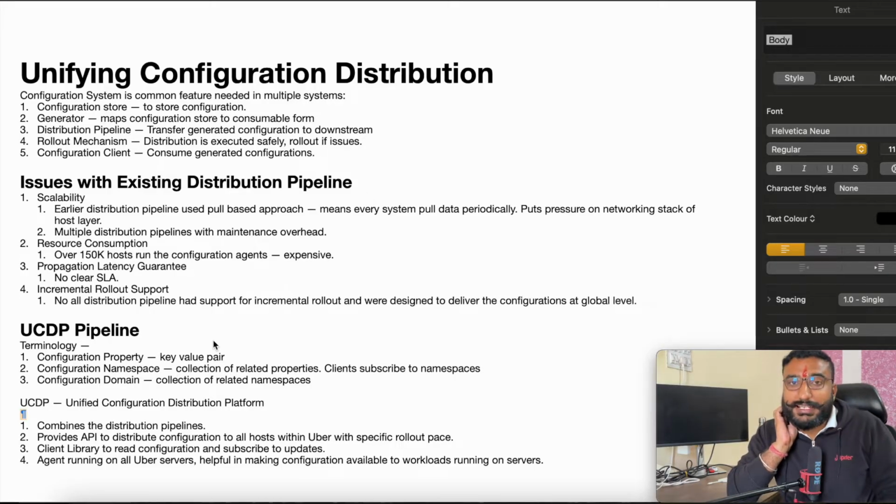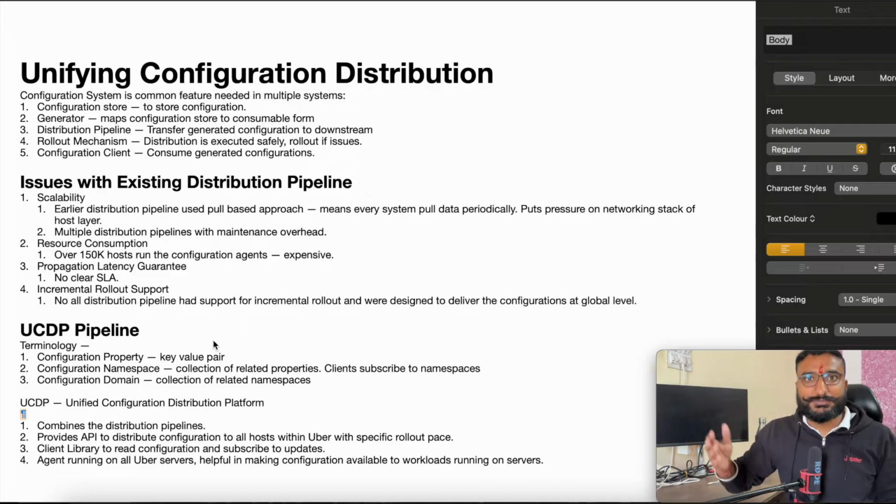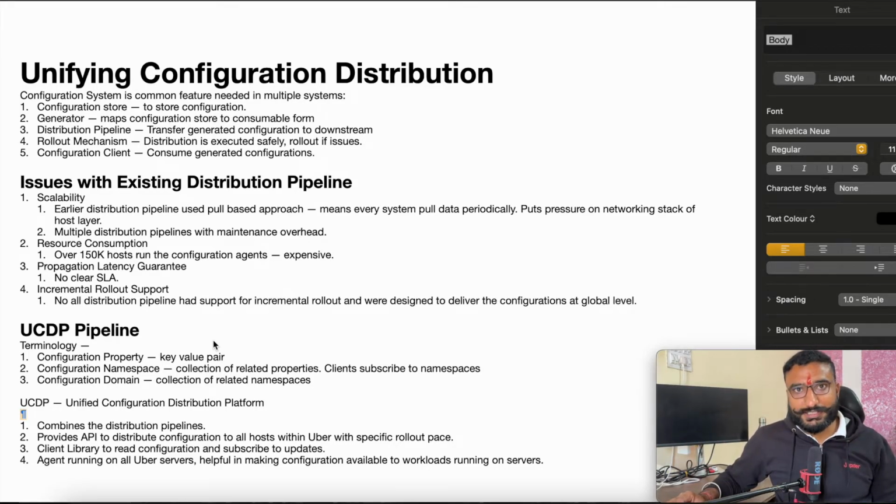That's how feature flags are helpful, and the rollout mechanism comes into the picture, which clients don't have to handle on their own. The distribution pipeline itself solves that purpose for them. It has an incremental rollout strategy, which can be defined by the clients, like whether it has to be distributed in a single zone or multiple zones at a time, what the frequency is, and all those things. Okay, cool.